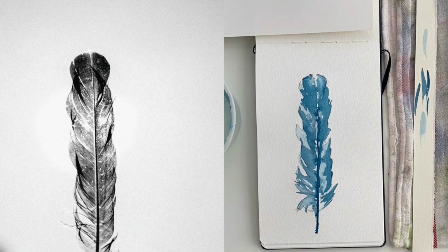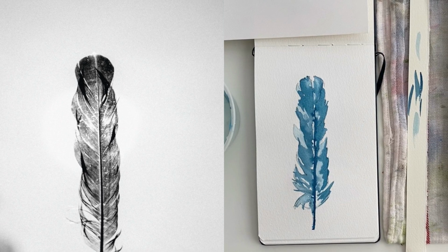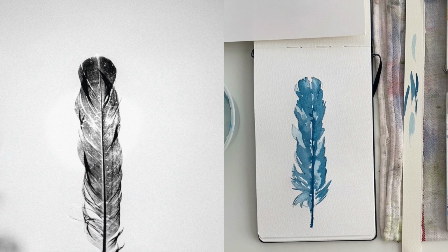So I hope that this was helpful if you do give it a try. As I mentioned before, this is an actual exercise that I shared inside my Paint With Me membership community.